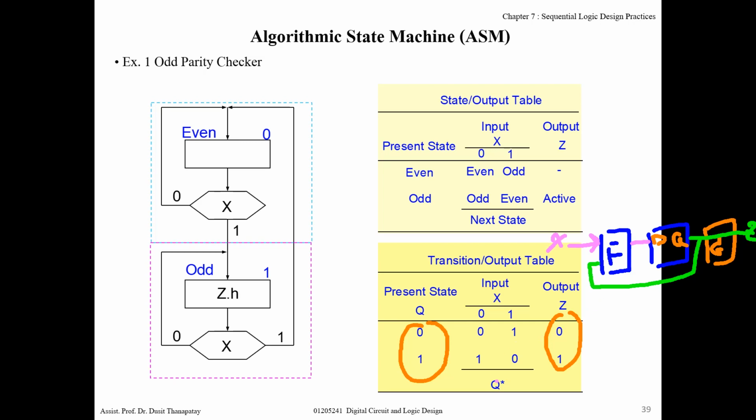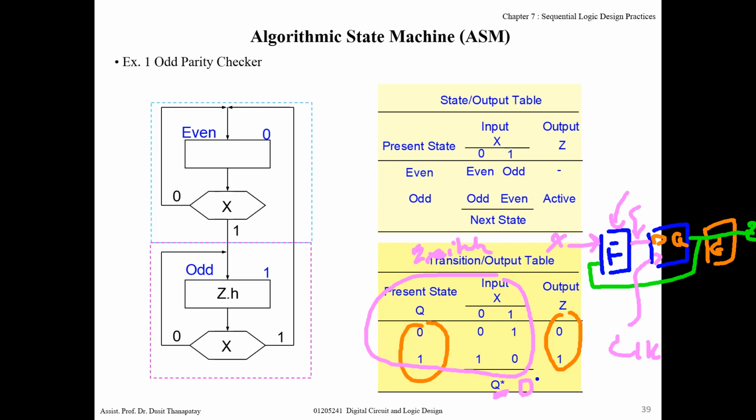You can decide by this one. Namely, if you use a D flip-flop, when the clock ticks, you read data from excitation signal D, or output F. So the value of D is the same as Q star, right? So you can use this table as an excitation table, a table to show the value of the excitation signal. So you can use this one to design circuit F.